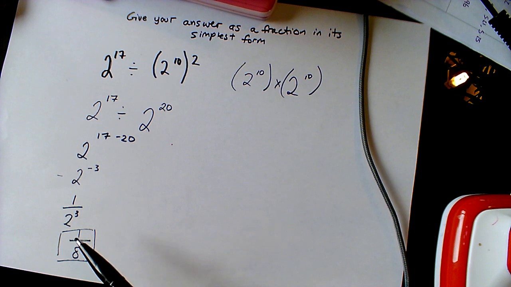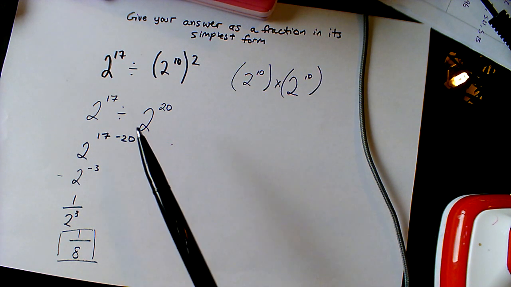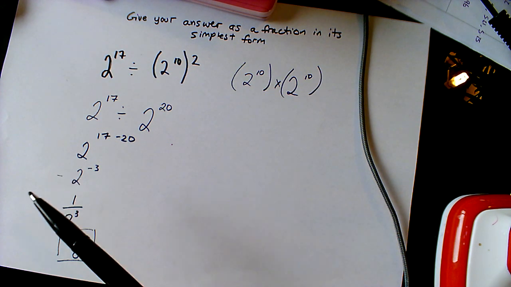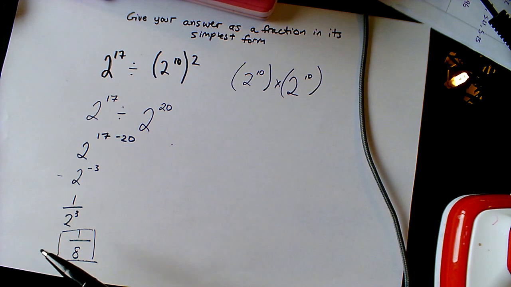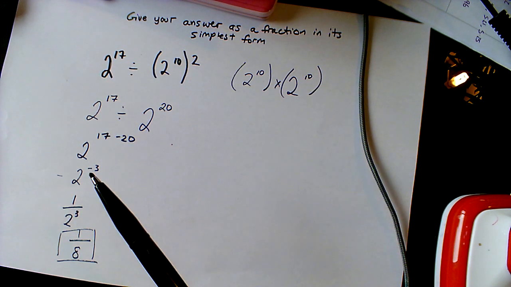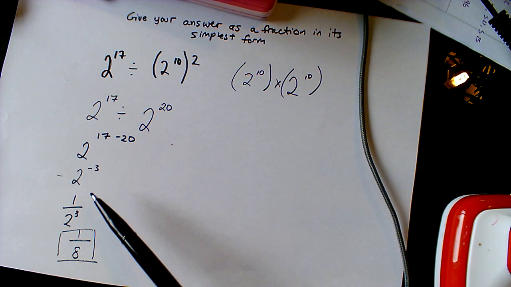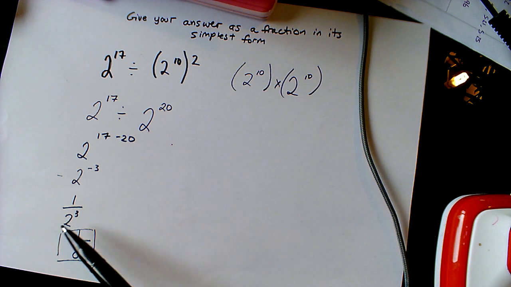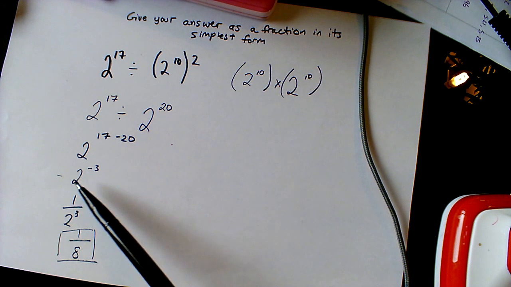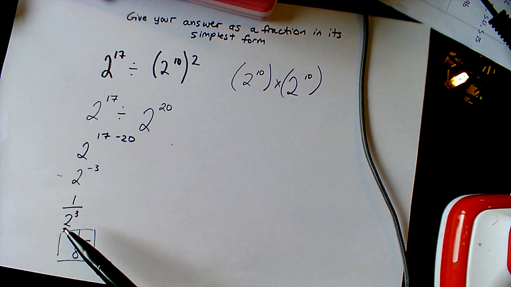If you were showing your workings in a test, you would get either an amber if it was the test that we are doing in class, or if it was a GCSE exam, you would end up getting marks for the steps. So you would lose your accuracy mark over there if you got 2 to the power of negative 3, but you would not lose all of them. That's why showing your workings is really, really important.